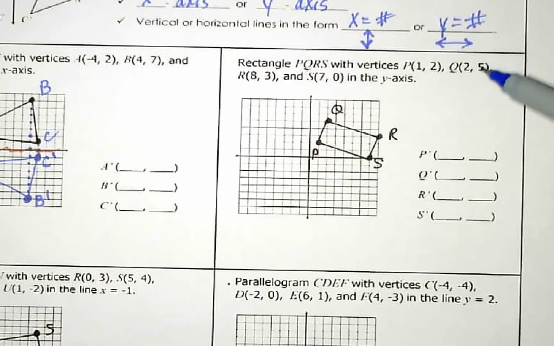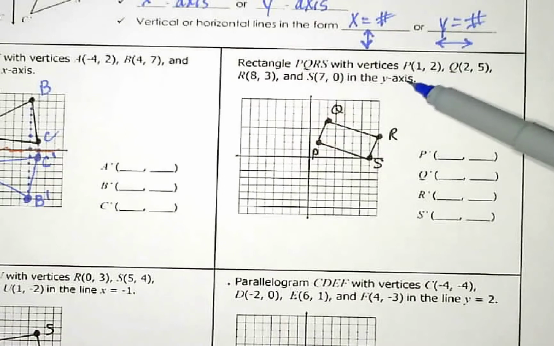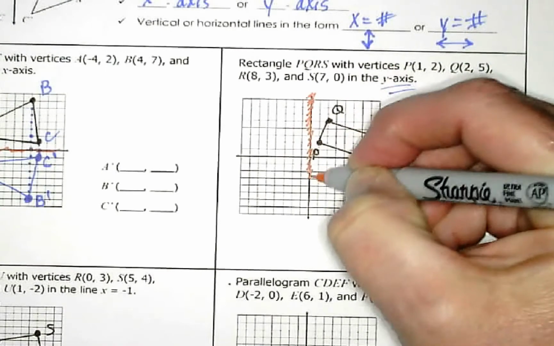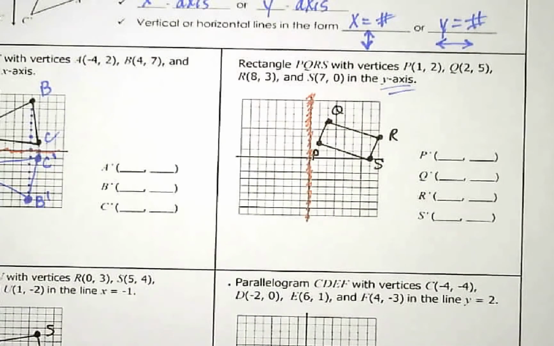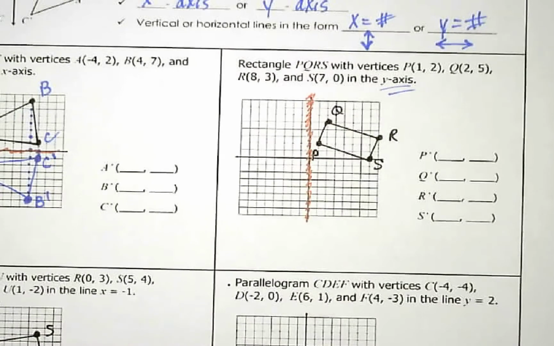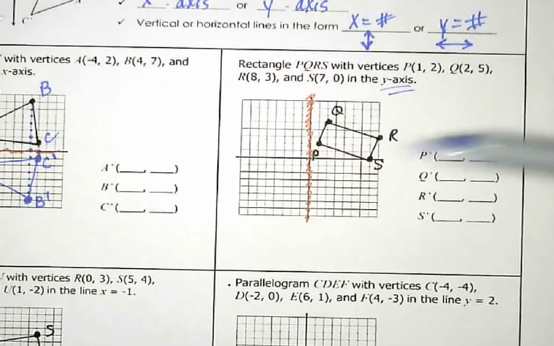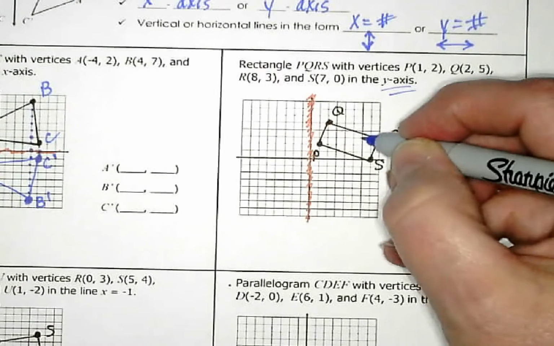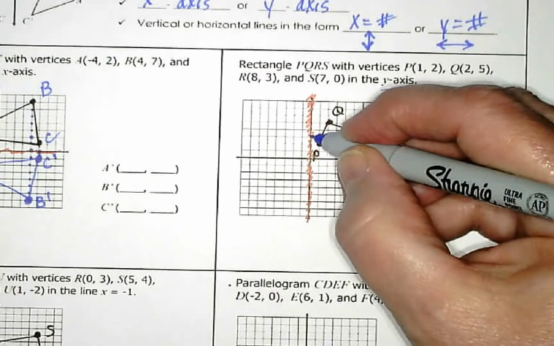Rectangle PQRS, there are the 4 points. This time we want to reflect in the y-axis. The y-axis is this vertical one that goes up and down. Like I said, I just wiggle the colored pencil across there. You don't have to, but it helps tremendously because then you don't have to refigure out where you're at. This time we're going to take all the points and count to the line. Obviously, we have to go to the left. Let's do the farthest one away: 1, 2, 3, 4, 5, 6, 7, 8. It's 8 on each side.